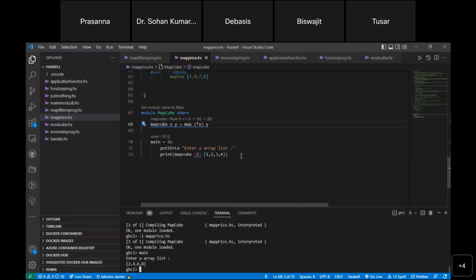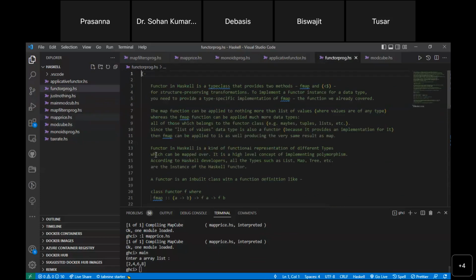Now I'm moving to the functor. A functor is also a type class that provides two methods. One is FMap, and one is this other one, which is applicative, that we will discuss later on.